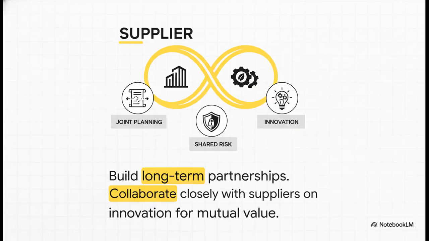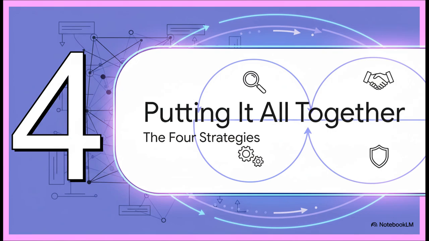So, the strategy here is all about building long-term partnerships. You don't just want a supplier, you need a true partner you can collaborate closely with. We're talking about working together for mutual value, sharing plans, and maybe even developing new things together. This is a deep, strategic relationship. Okay, so let's put it all together.